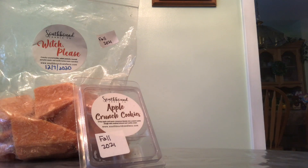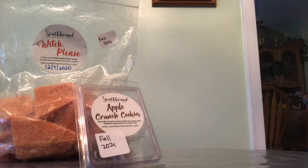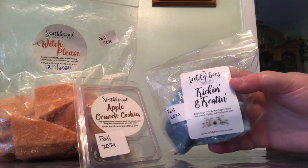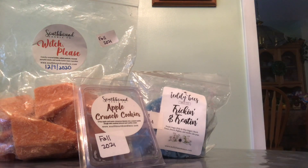From Teddy Bees, I actually melted this one on Halloween. This is 'Tricking and Treating.' The notes are blue sugar, pink and blue sugar, beach treats — which is beach nights — and vanilla cake pops. This scent is really good. It's not your typical fall scent at all, so it was great to break up all the bakery, apple, and pumpkin scents. I would definitely repurchase this one for Halloween and for something a little different from typical fall scents.